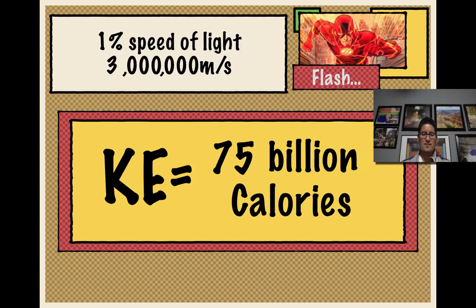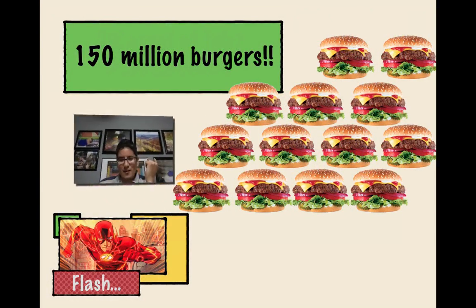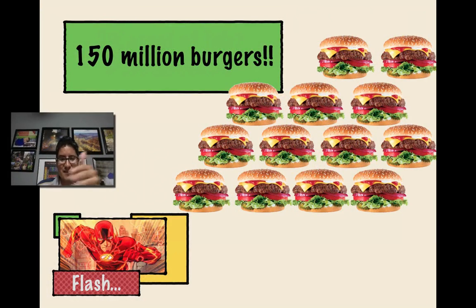Just like you, when you go exercise and you go to PE class, the kinetic energy that you end up using up in your class, that energy comes from somewhere, and that usually comes from the calories that you have consumed for breakfast, lunch, or even the dinner before. Or fat storages that you have in your body. So, how does that translate? 75 billion calories, that's pretty difficult to imagine. Well, I'm not sure this is going to help me much, but that basically adds up to about 150 million burgers. So the Flash has to eat 150 million burgers to travel 1% the speed of light.